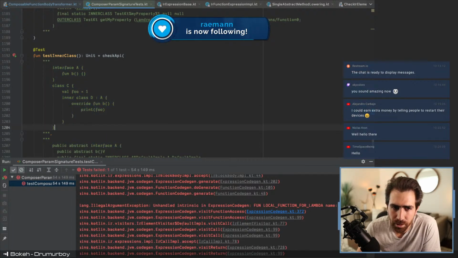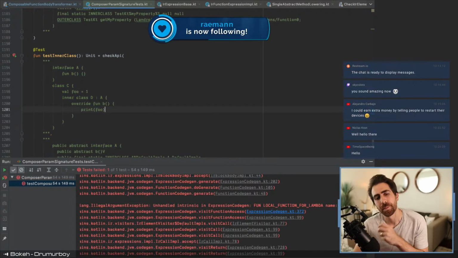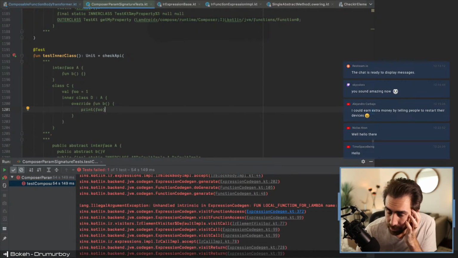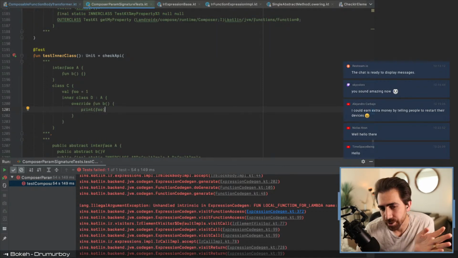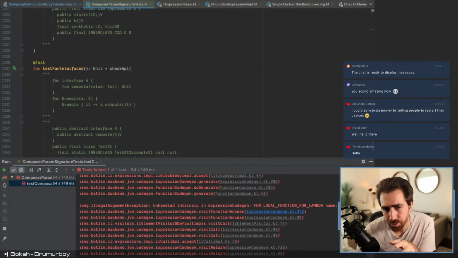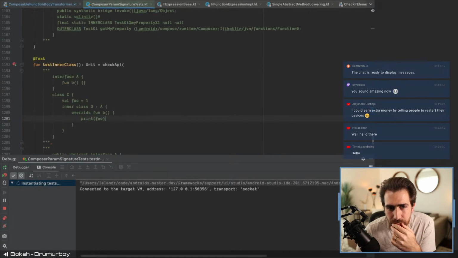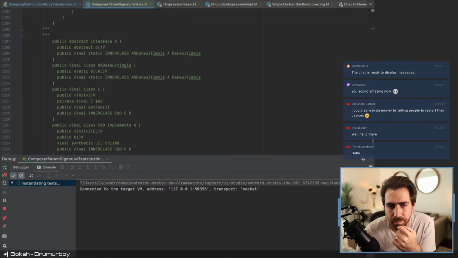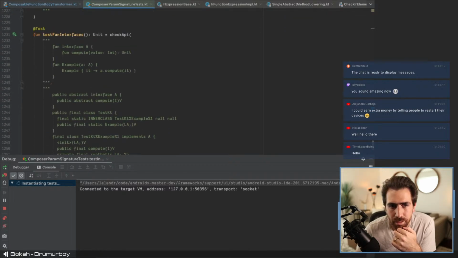So let's first verify that that happens. And if it does, then what I need to make sure is that it also gets executed for the composable version. And if it doesn't, why not? Am I running the wrong test? Yeah, I am. It's the inner class. I don't want that.